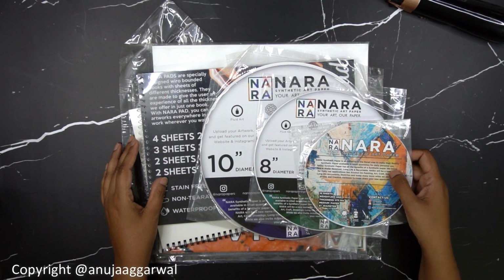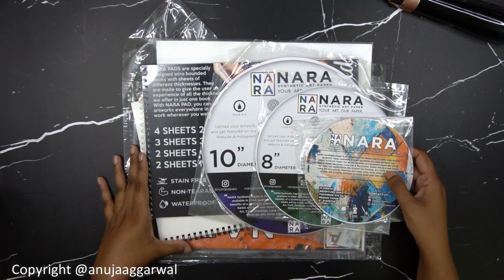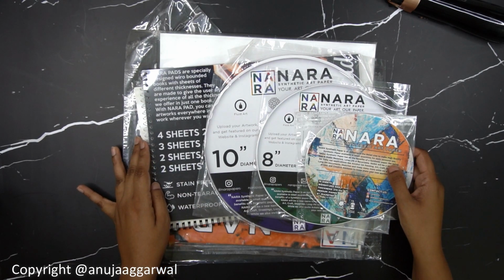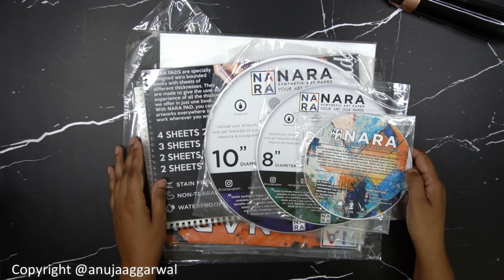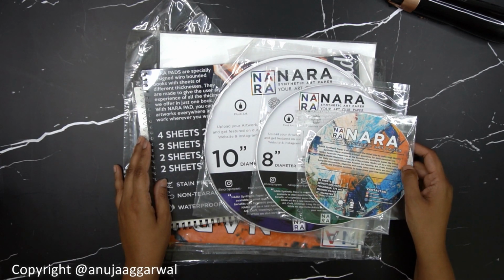But still, the question that is very important, that everyone asks me during all the workshops, is which Nara paper to buy. So let me give you a brief about the paper, and we will do some testing, some wiping, and we will see what happens when we use different densities of paper and which one you should buy.